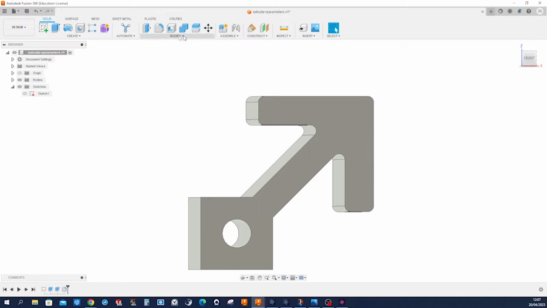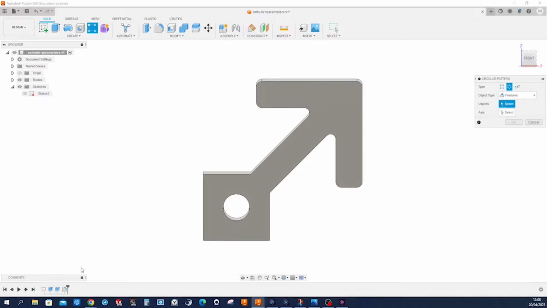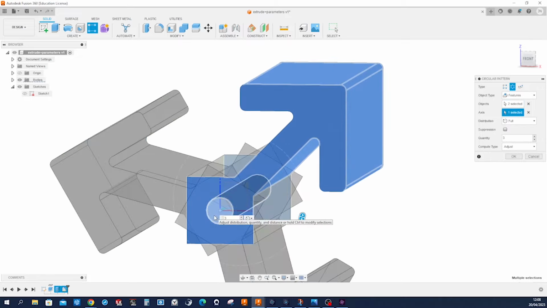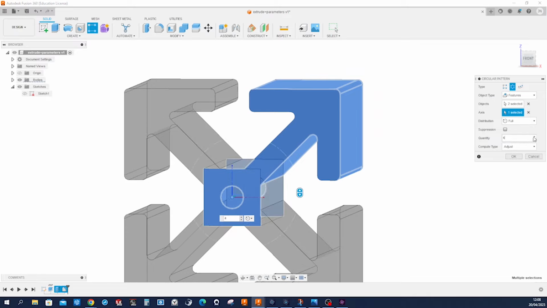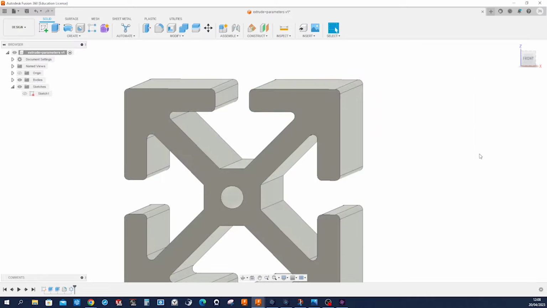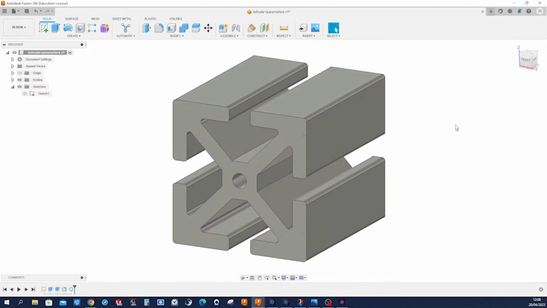Okay, and now we will go into that circular pattern of features. I'll pick them from down here. Those two. Axis, just take that cylindrical face, 4 times. Accept that. And there it is.